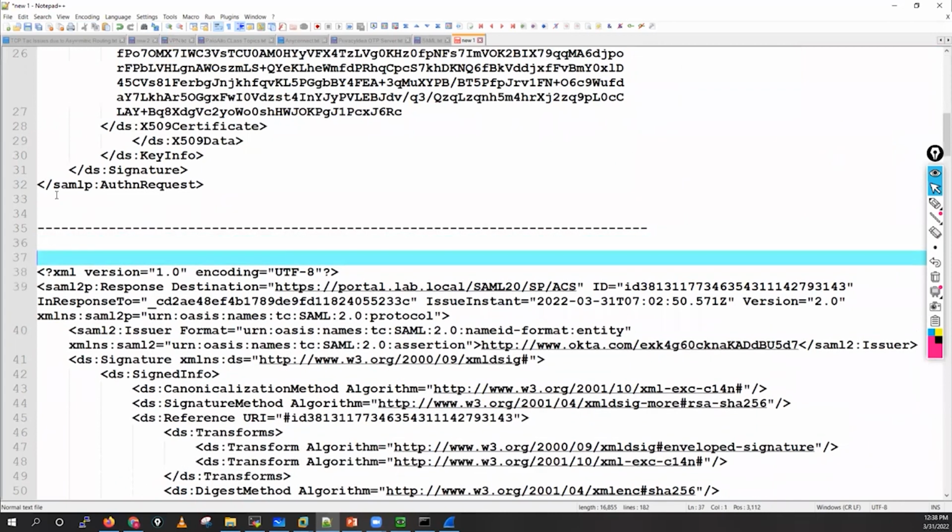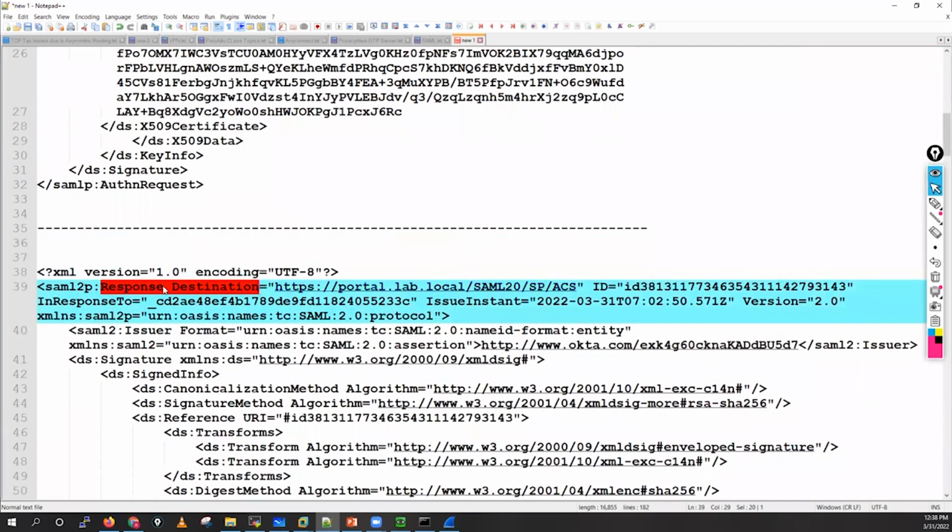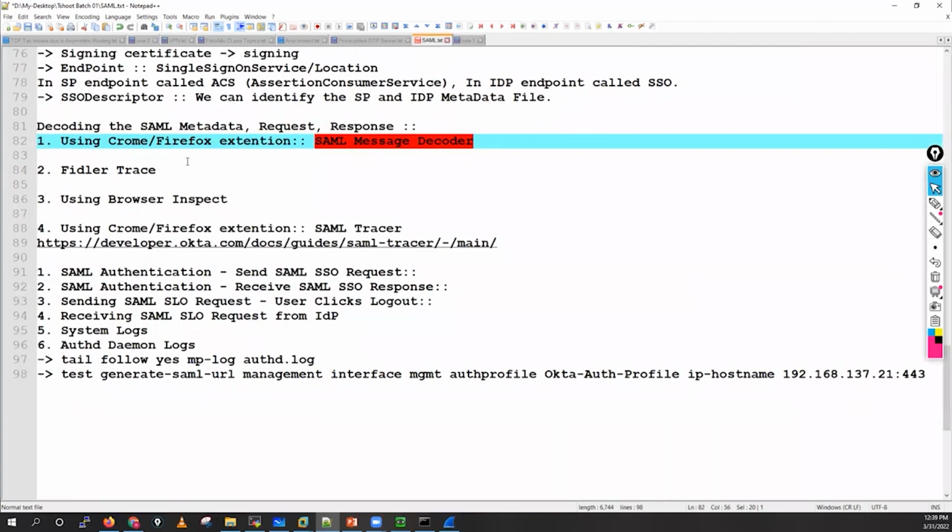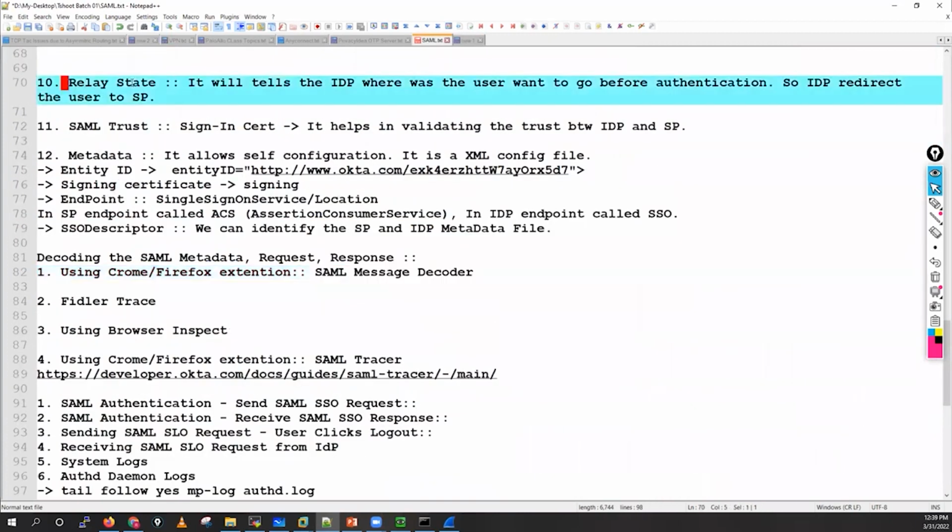Now this is your response package. This is the response coming from the response destination. This is the relay state. I have discussed the relay state, if you remember.